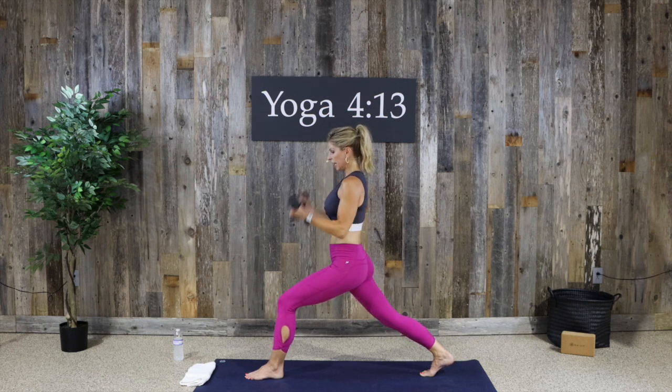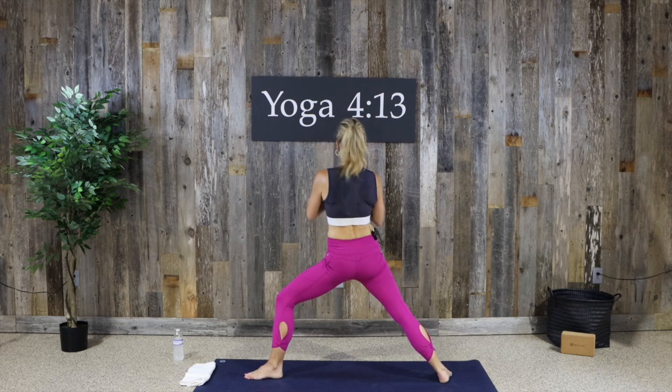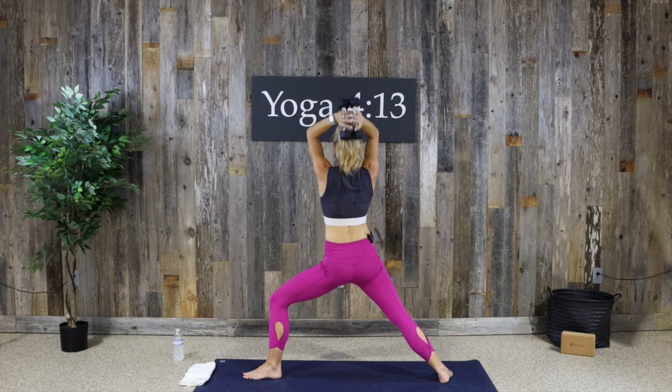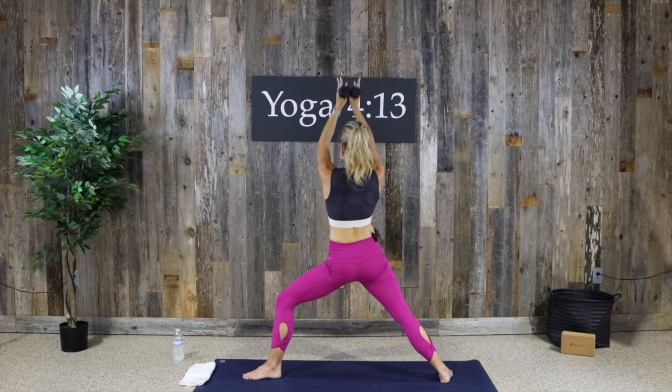2 and 1. Bring the weights to the chest, pivot to the side, set up for warrior 2 legs. Press those arms up, palms in. Start with those tricep presses, strengthening and toning the back of the arms. Stay bent into that front knee, guys. You're doing a great job. Keep moving. Last 4. Good. Bring the weights down.